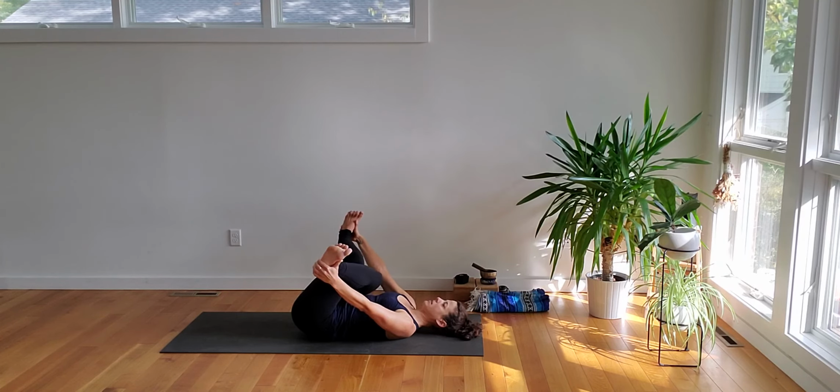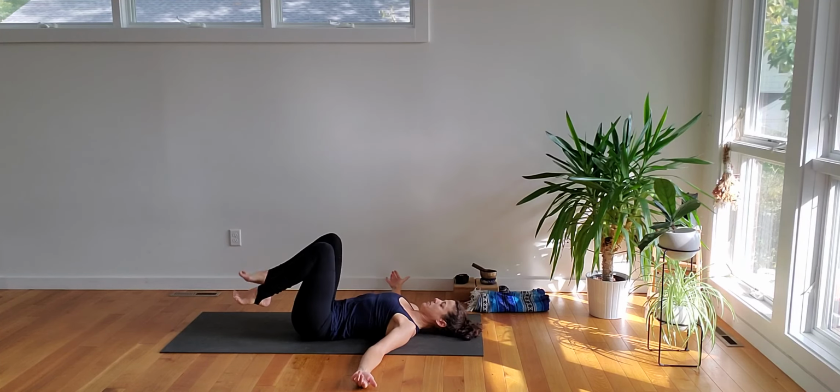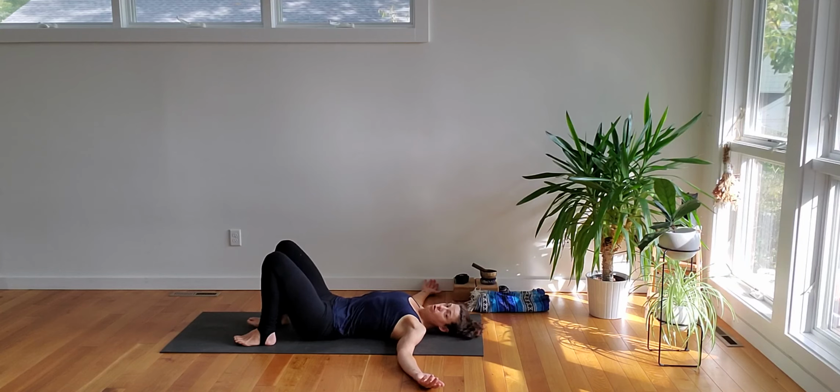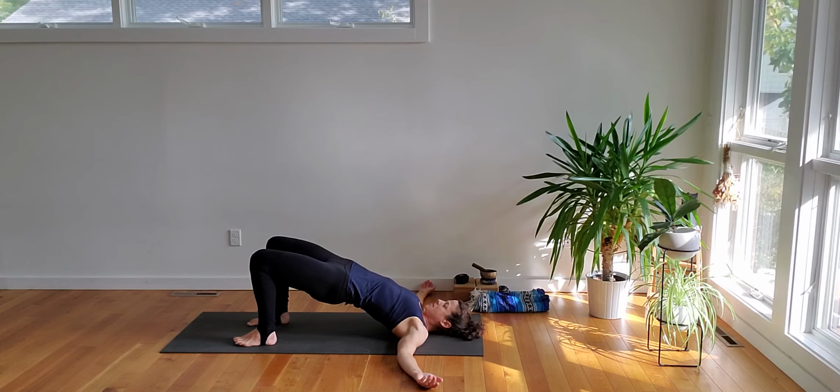Good, when you're ready to release, let go of the feet, uncross the thighs and plant the feet down. Again, take your arms out to a T position. Roll your hips and spine up to a low bridge, just enough to stretch the front of the hip flexors here. Take 5 breaths.